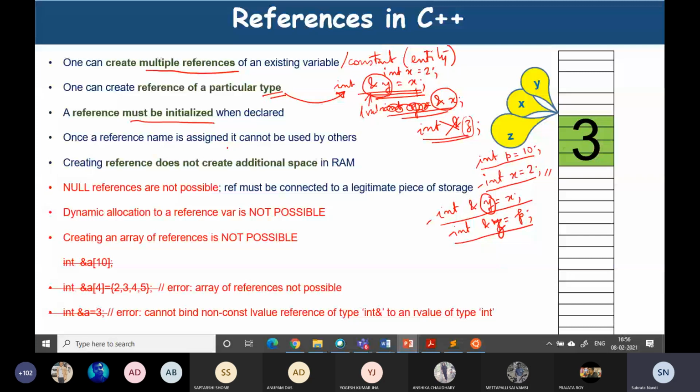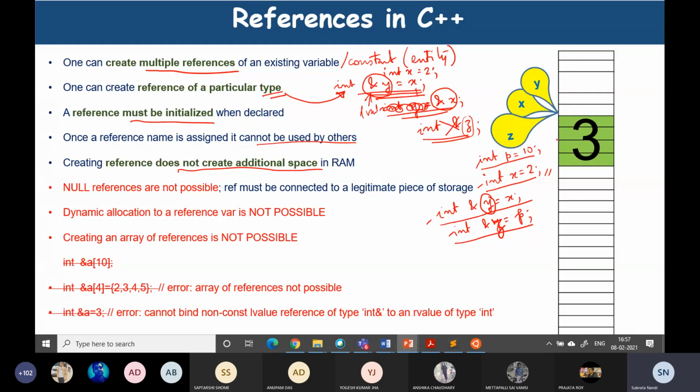And creating a reference does not create additional space. This is very important because we already have found that creating a reference is not a declaration. It is basically assigning a new name to something. That's all. So for X, Y, Z, just once space has been allocated, when the first time the label X was assigned to it, but for Y and Z there was no additional space allocated.